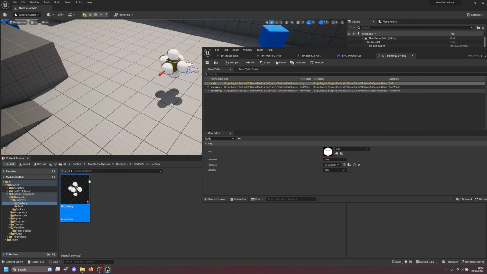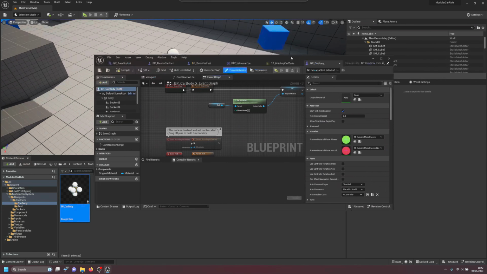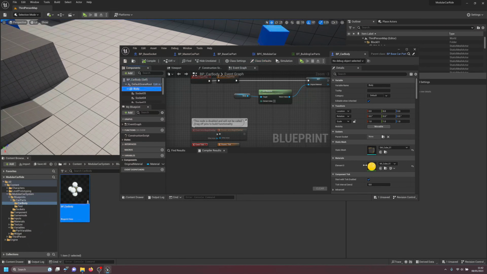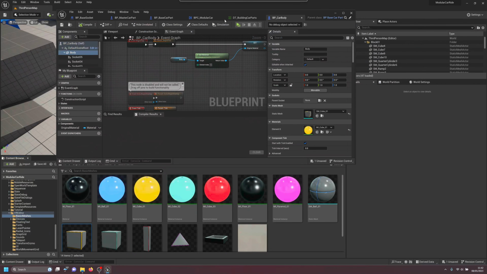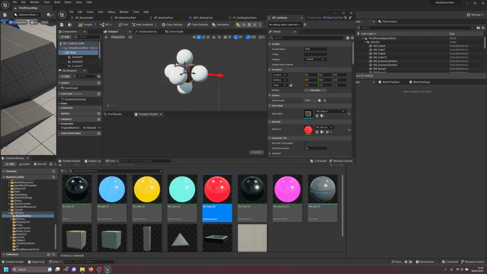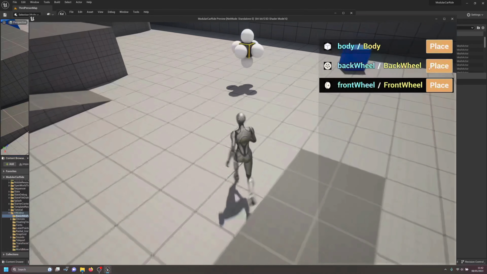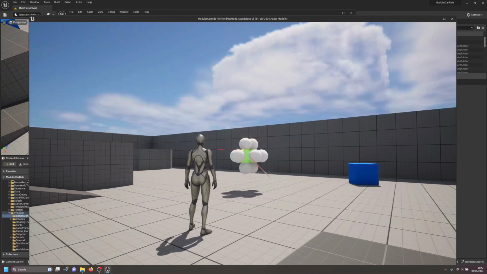Just for organization at the moment, let's change this material here so we know that we're placing something differently. Let's check which material we're using. Let's check how it looks. There you go. It's just so we know that that part is different. So right now, if I come back in here, I know that the part that I'm placing is different.